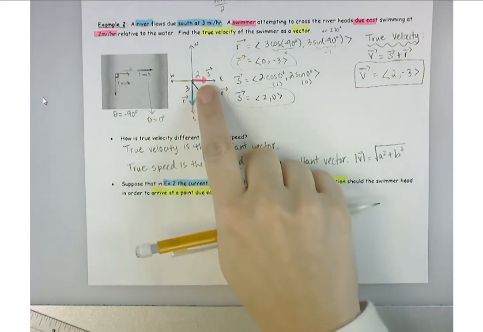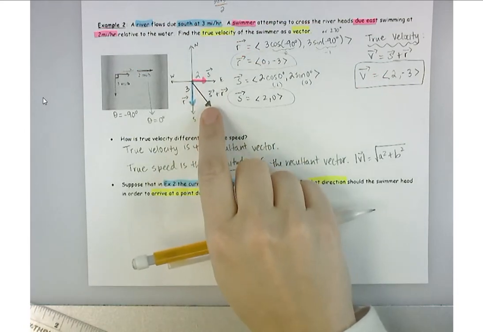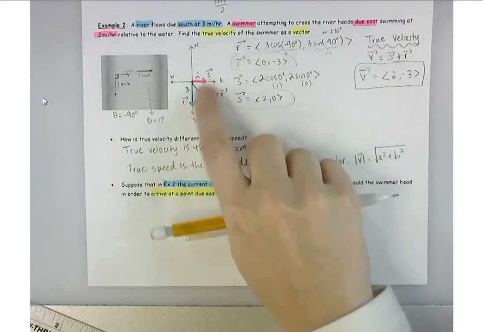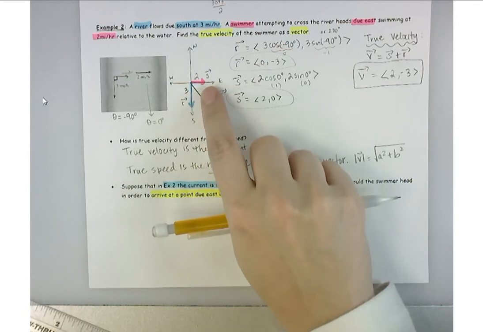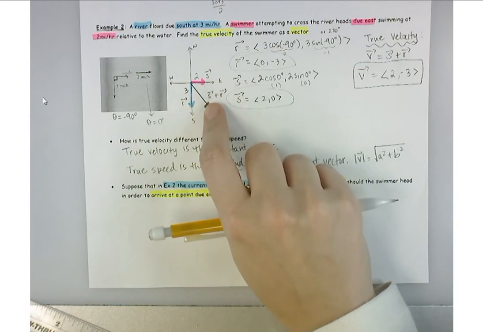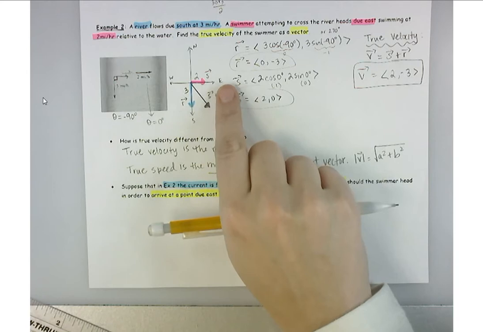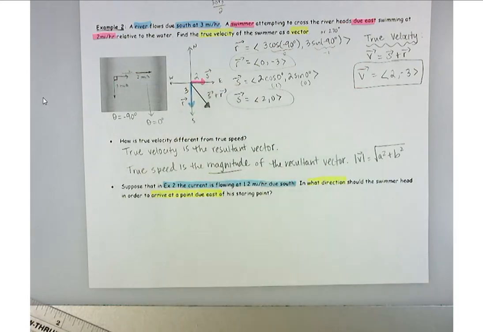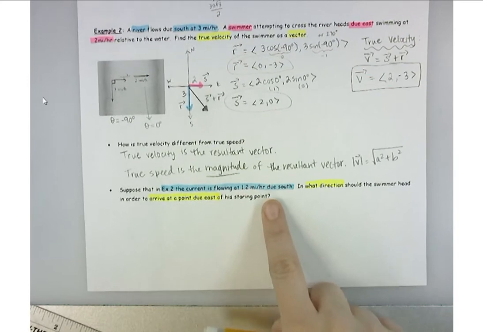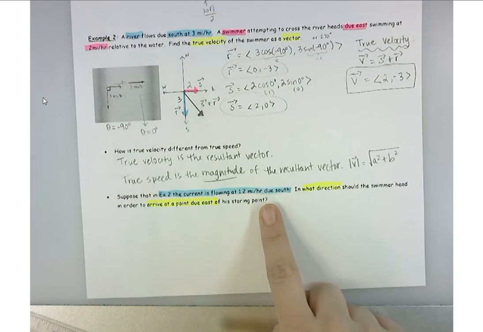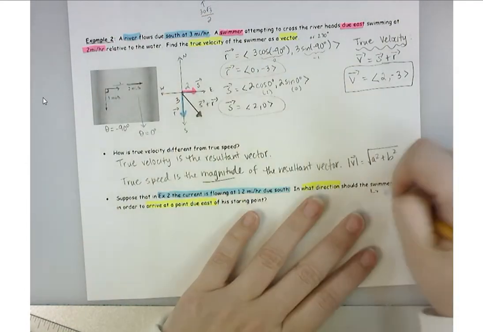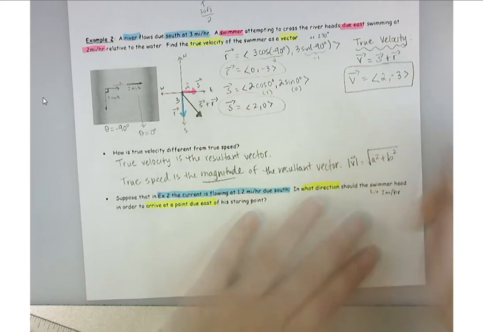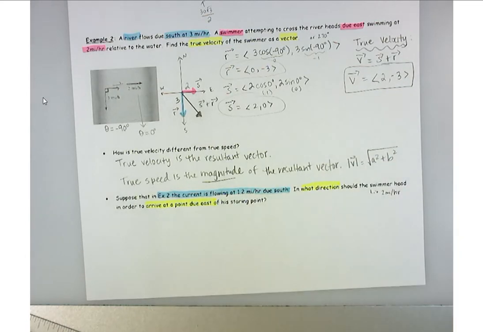Before he was going east, and then look, he got pushed down, and he's going southeast. Okay? So we have to figure out where does this guy have to swim in order to actually go east. Because if he swims east, he's going to get pushed down by the current. Okay? So if he wants to end up over here, he's going to have to adjust his course. Now, because it doesn't give us a new speed, we know that the swimmer is still going to be going at 2 miles an hour, because that was the same as in example 2.